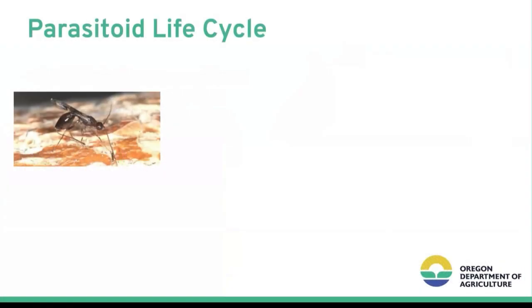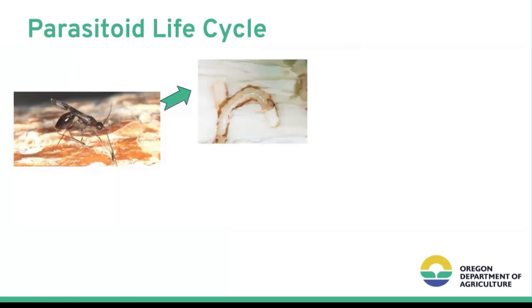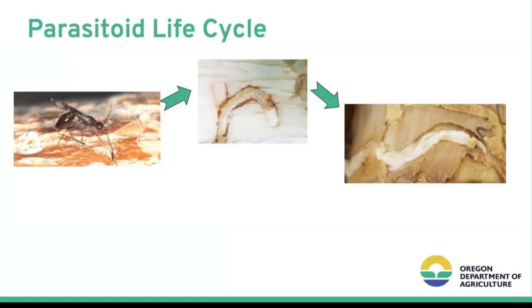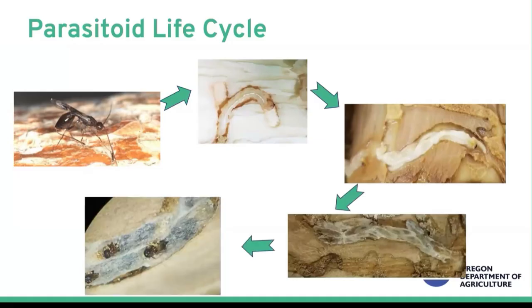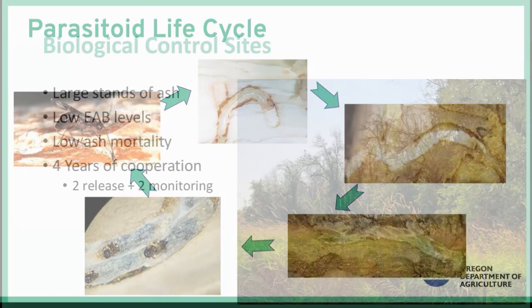Just to go over that with visuals, the parasitoid drills into the bark, finds a larva, lays an egg that's almost too small to see with the naked eye. That egg hatches, and instead of there being one healthy EAB, you can see all of these little, looks like maggots, eating the larva. Those develop, spin their own cocoons, and those will eventually turn into tiny adult wasps that will then emerge from the tree, chew their way out, and find more EAB larvae to attack.